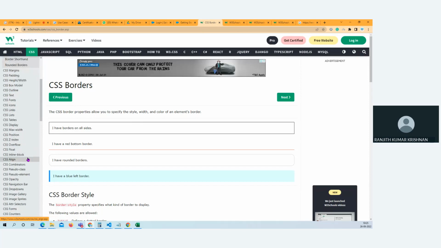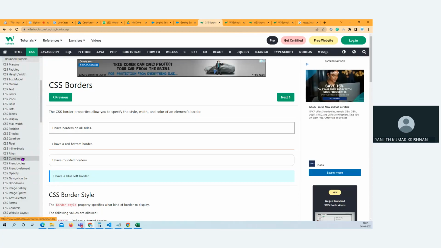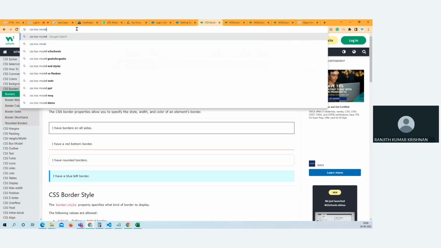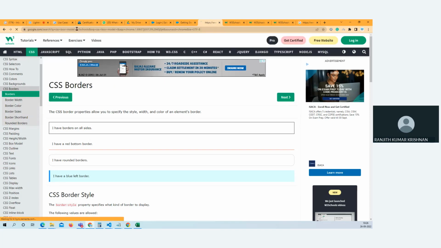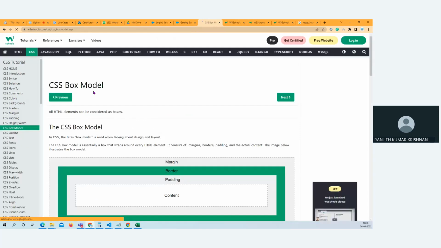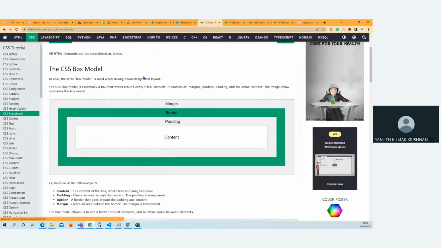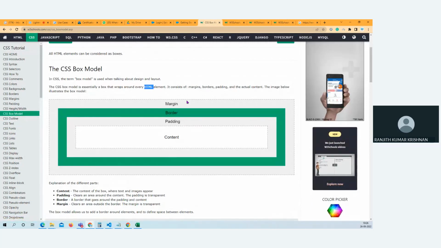Important in CSS, you need to know the CSS box model. Yes, this is very important to understand. Every element in your HTML, be it a paragraph, an H1, a division, or an image, anything is considered a box. So what does the box consist of?